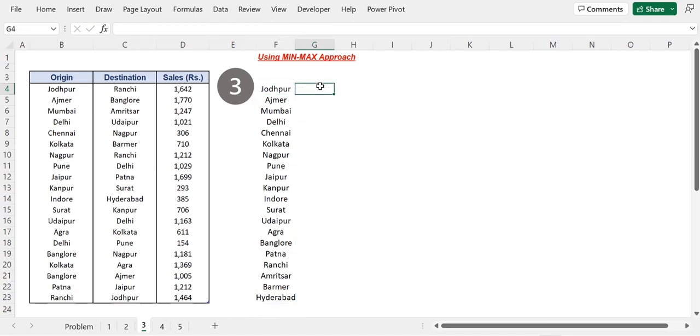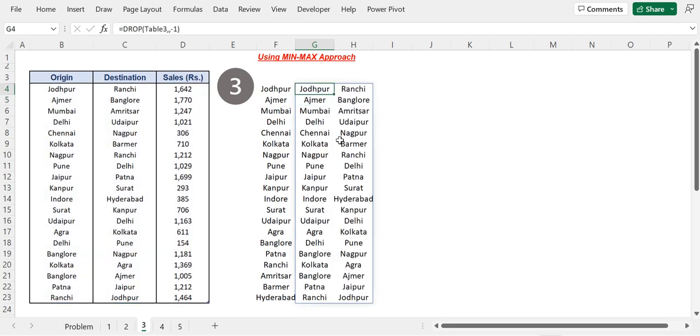Now we will use DROP, and from this table we will drop the sales column. In our columns parameter we will write -1, press enter, and we have this array. And now we will apply the MATCH function.